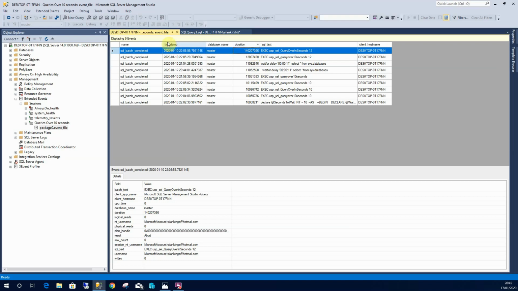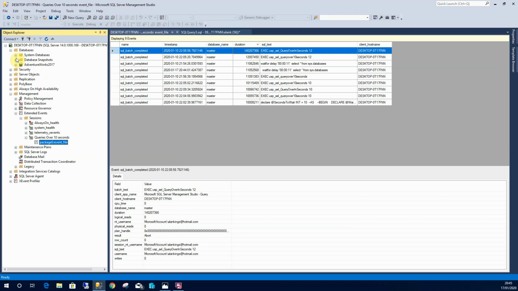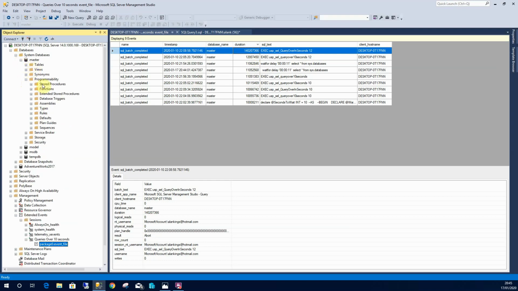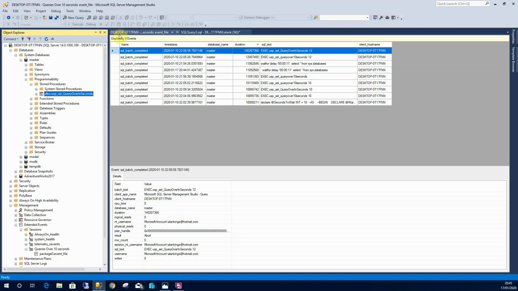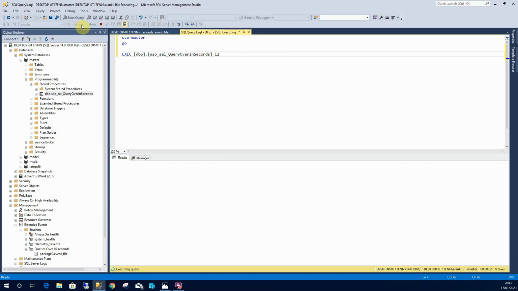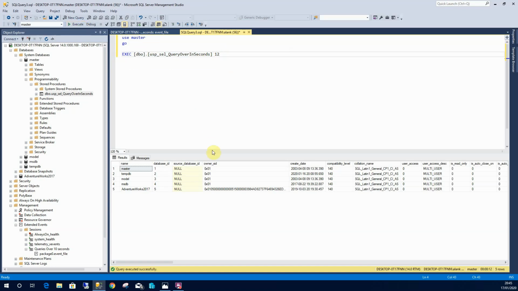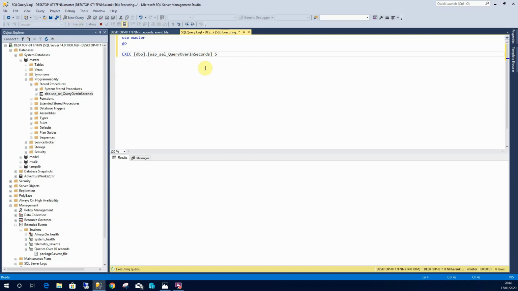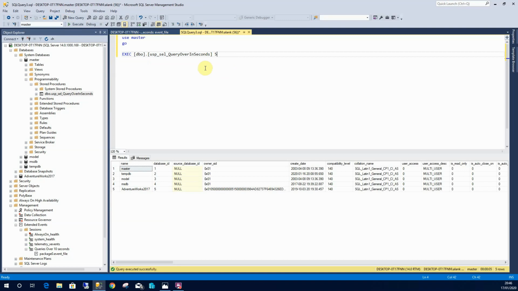So what I've done, I've turned this into a stored procedure. So if we go into master, find my procedure, queries over in seconds. So I'm going to run that, and I'm going to run it for 12 seconds. So after 12 seconds, my query will execute. Sorry about the wait, another 12 seconds. So what we've done here, we've used the procedure and you can see what's been passed into it. However, if I was to just pass in 5 seconds, that also executes, but a lot quicker.